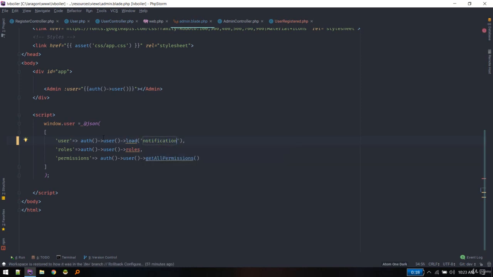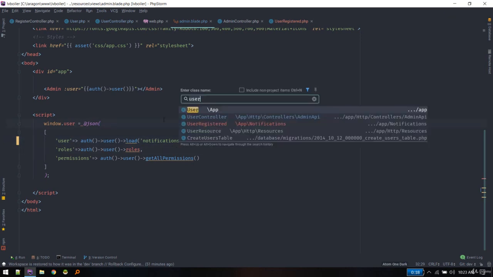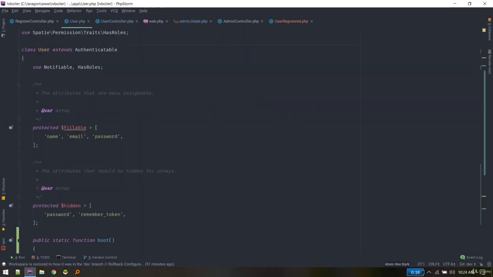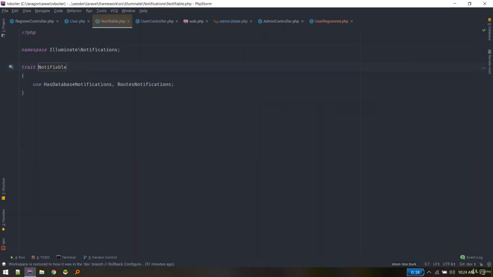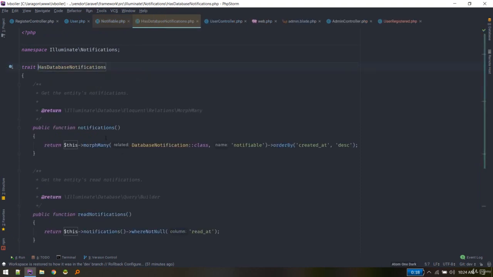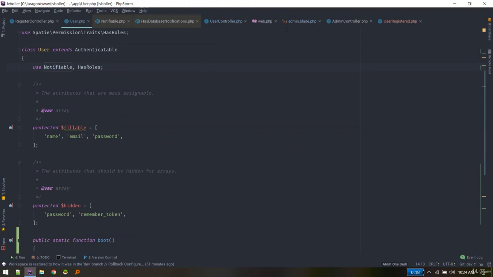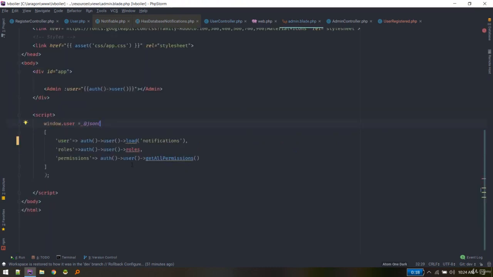If you go to the user class, you'll see a trait called Notifiable. Here you go. By default, Laravel already defines that. So there is a notifications relationship, which we can load and pass to our front end.